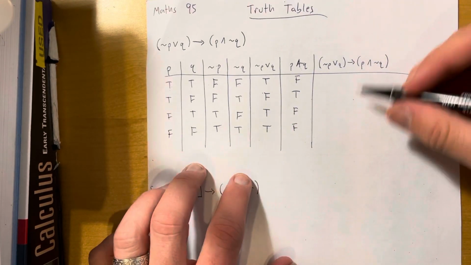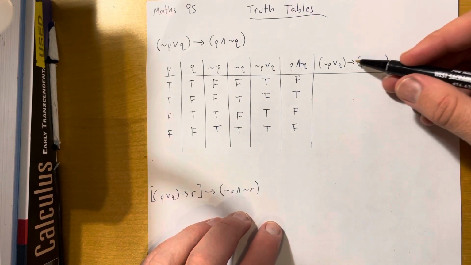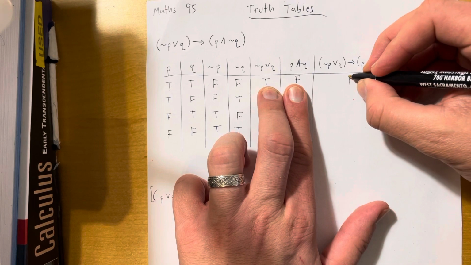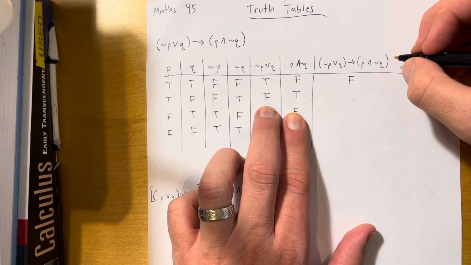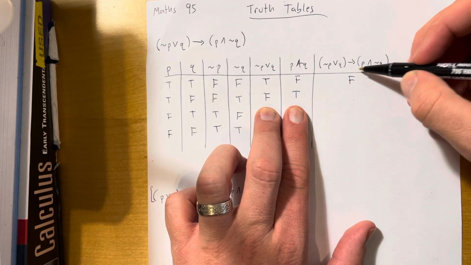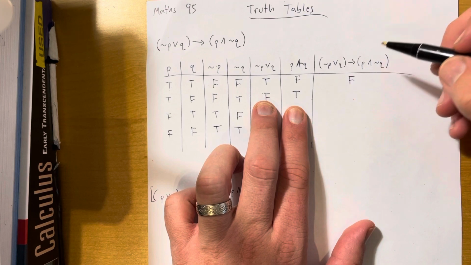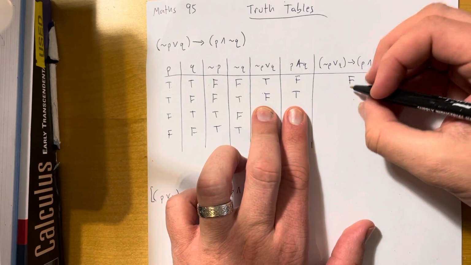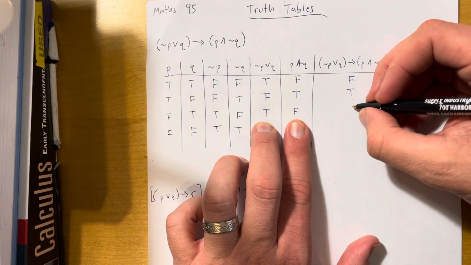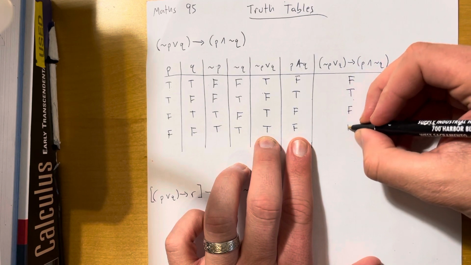Okay, and finally, my last column here, we have this implies this. That's what's being stated right here. So I have a true implies false. We know from the conditional, that's false. We also remember, anytime we have a conditional statement in which my antecedent is false, the conditional itself is automatically true. So the false in this column means that that conditional is true. I have true implies false, so that is false. And then I have another true implies false, so that is false.